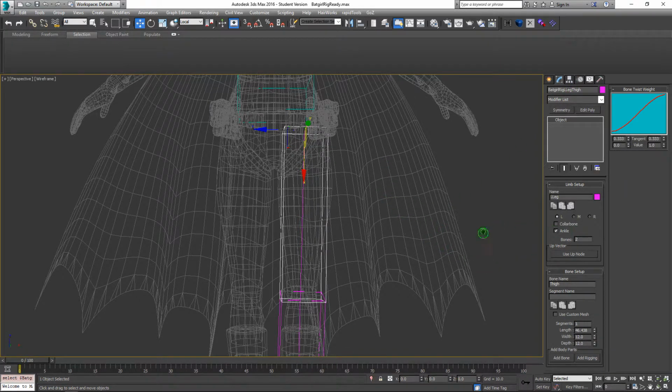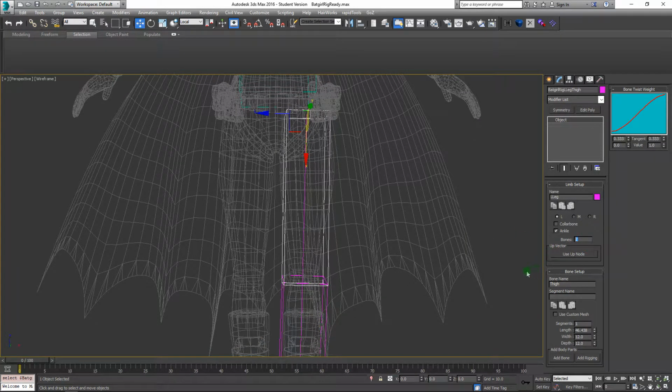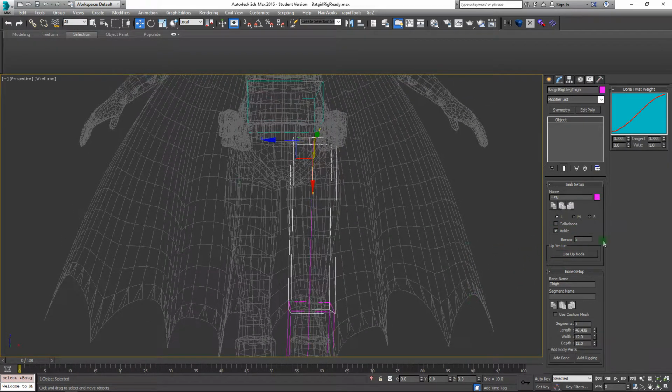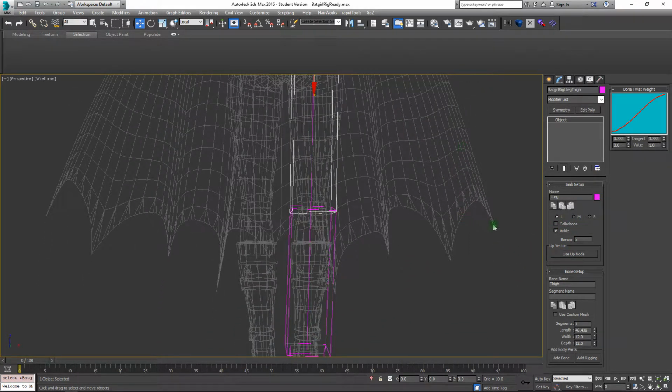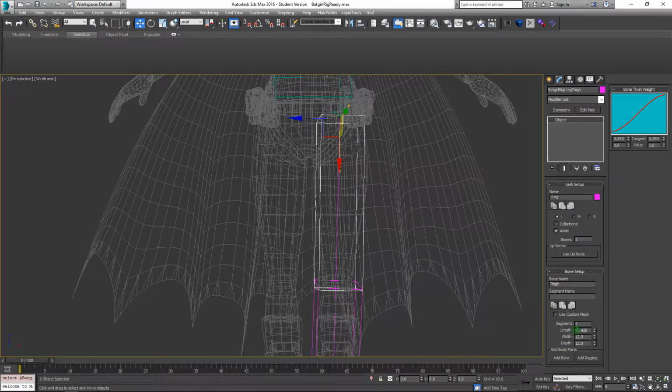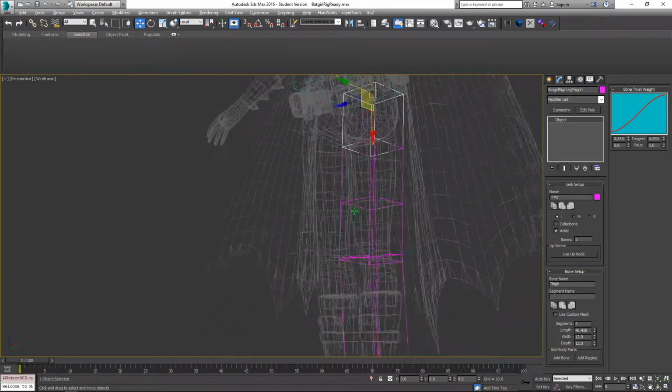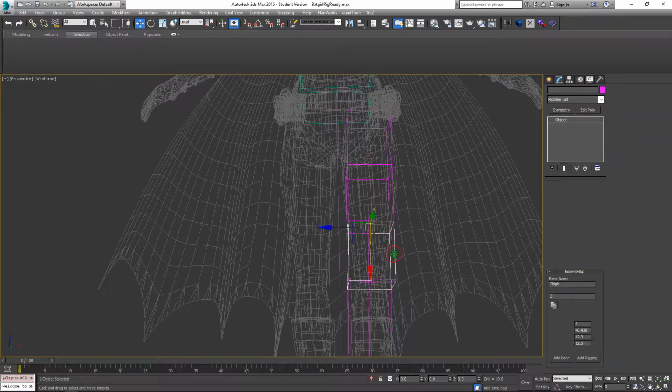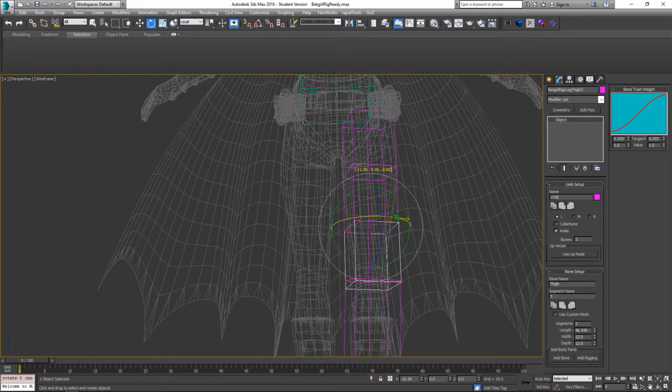It gives us the ability of choosing how many bones we want, whether or not we want a collarbone or an ankle. In this case, we want an ankle. This is not a quadruped, so I'm not going to add a collar to this. There's no segment name here, but if we go down and look, there's a number of segments. And I'm going to give the thigh 3 segments. Now what that's going to do is make it so that when the leg bends, we get a tapering of rotation in these bones.